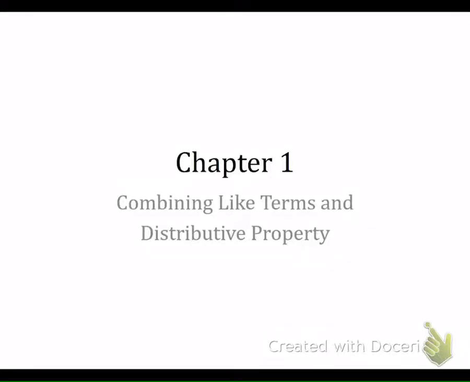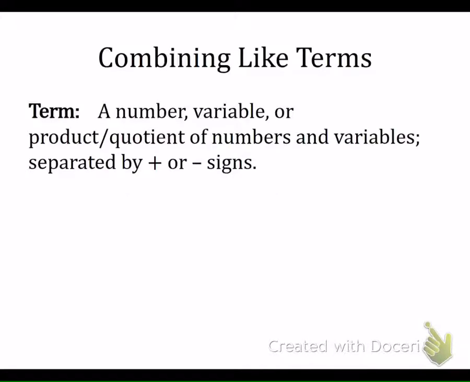All right, so we are continuing with this review chapter, Chapter 1a. Today is all about combining like terms and using the distributive properties. So you should all have your notes packets out. There's a little box at the top that says combining like terms and the distributive property. That's where we're going to start.